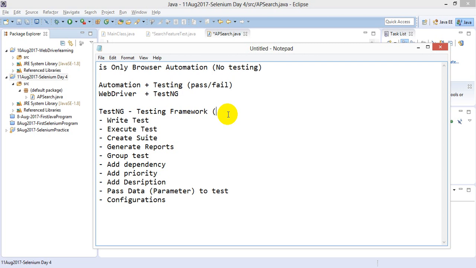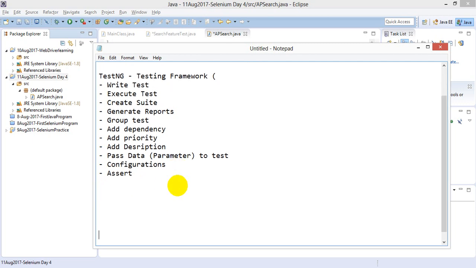We are using it as a testing framework. The actual automation job will be done by WebDriver, and TestNG will help us to create test cases, compare the expected and actual, I forgot that, assert. So comparing expected and actual, then doing something related to the test cases. This is all coming from TestNG.